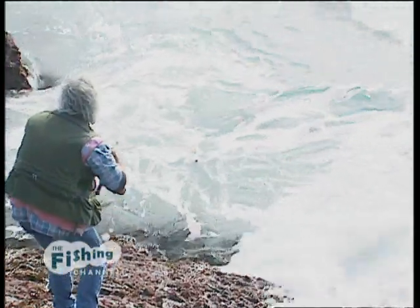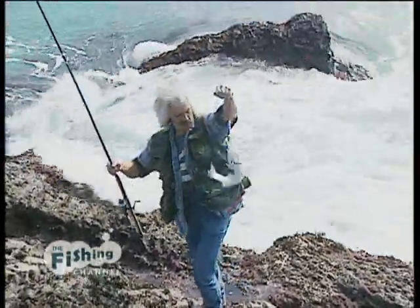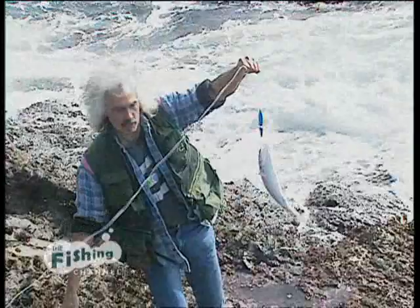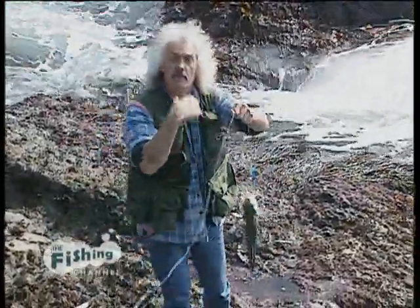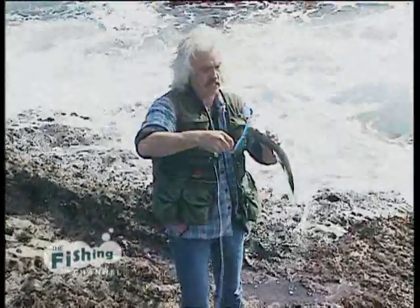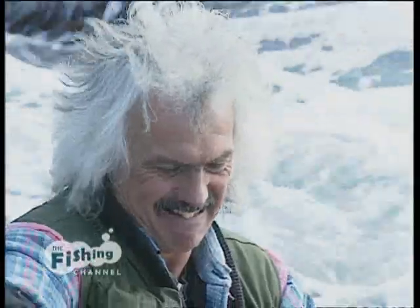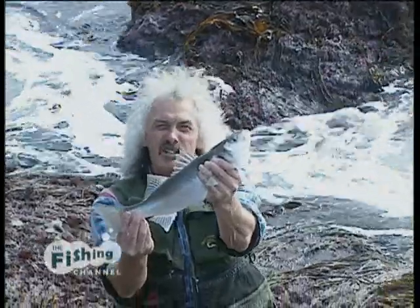Really want to shake that lure out. Up you come. And they're getting bigger and bigger. Oh, a better size fish. There. A lot better size. Tide's turned now. Most probably, like I said earlier on, the bigger fish are moving in. Look at that. Beautiful. Brilliant, isn't it? Just brilliant.